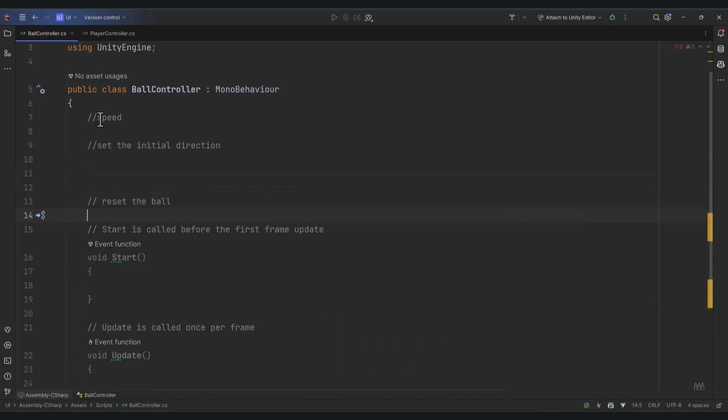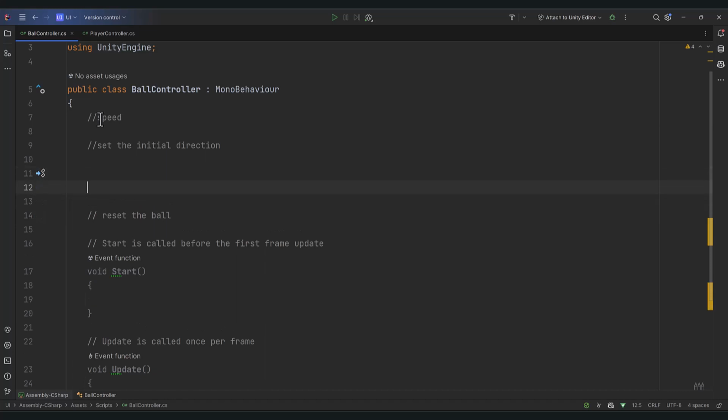Let me hit Control KC to comment that. This needs to be a property or variable, I would say. This one too. And what I generally do is when I'm working on my stuff, I sort of plan it all out like this. When we go to reset the ball, since this is an action and not some information that we're storing, this is going to be a method. And you don't have to write function or method or property. It's just I'm doing that now to sort of explain my thought process. And even if you do, it's not a bad thing.